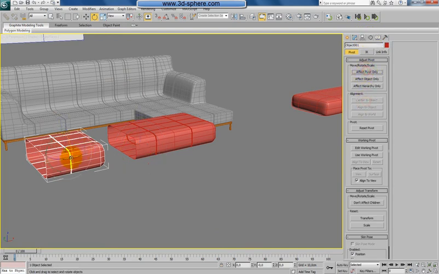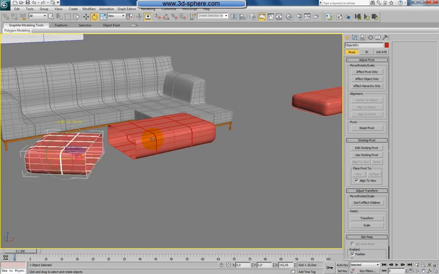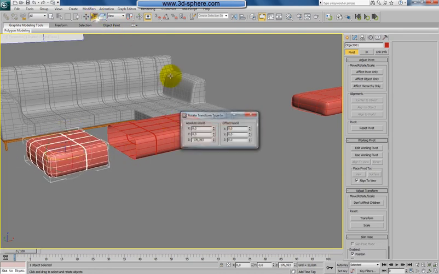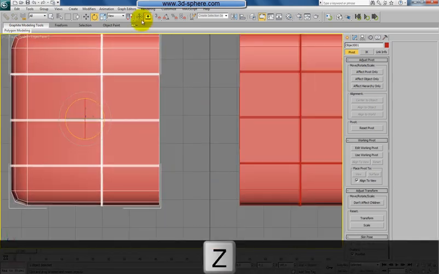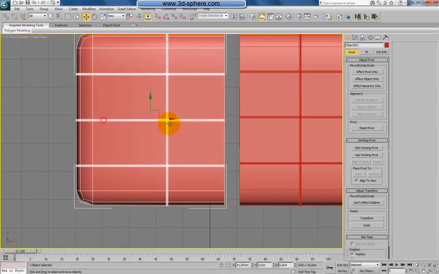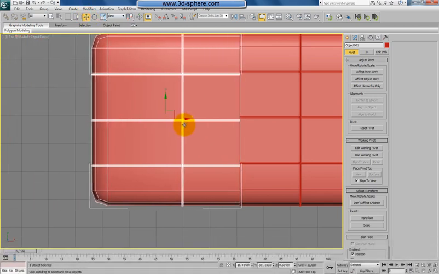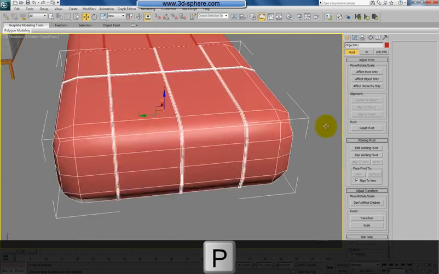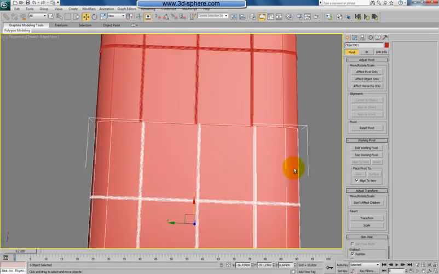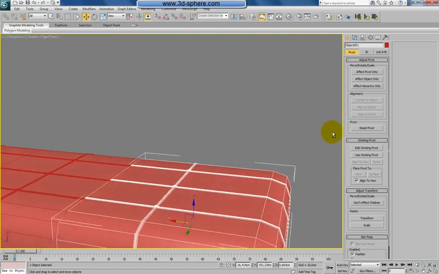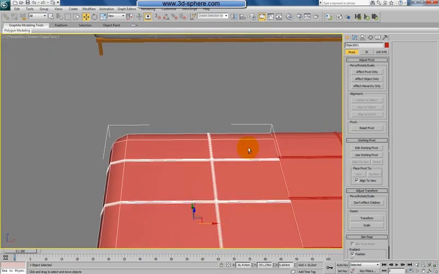Center this object, the pivot 0, 0, 0, so I need to rotate this by minus 180. And now from the top view we should be able to connect that, but we are not. It should be the same shape. Apparently not.